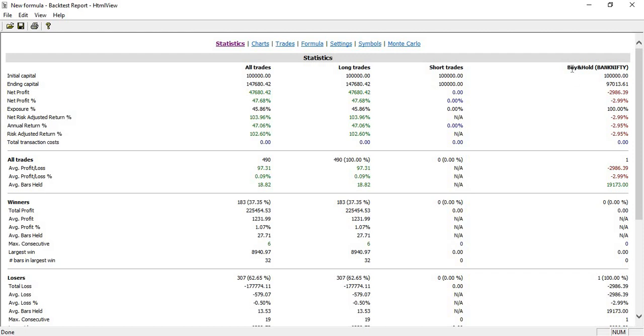And in addition to that, you would have another report like buy and hold Bank Nifty. So instead of doing all these struggles, if you had just bought the Bank Nifty and held it, what kind of returns would you have got? In this case, you would have lost almost 3% since the market went down. This report will help you to understand whether you are really beating the market by doing the trades. Otherwise, just buy and hold can be a good strategy if you're not really good at trading.